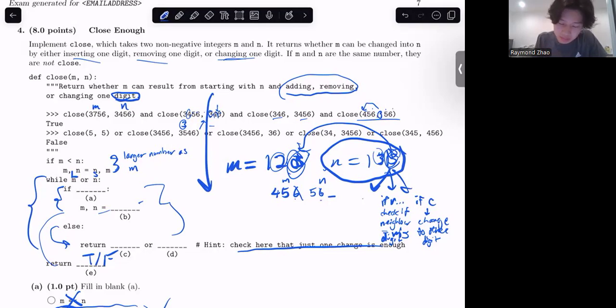Changing just one digit. Okay. So we cannot change multiple digits. So yeah, my algorithm would most certainly fail here. But to know that we might be able to get the answer by inserting something at the end, we should also compare this without the 6 with the current state of n.